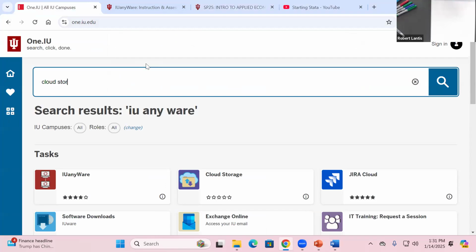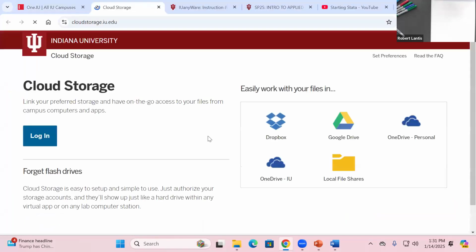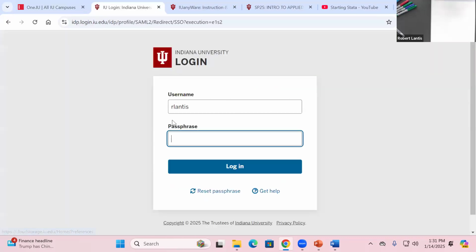So I believe the first thing we'll need to do is go to cloud storage, right? So I guess that's a second. Go to 1.iu. So we go to 1.iu, search for this cloud storage. It'll be right here, right? Now, I've already got some of this, so I'll kind of talk you through how you do it. You log in. So let's see if I can type my password out correctly the first time.